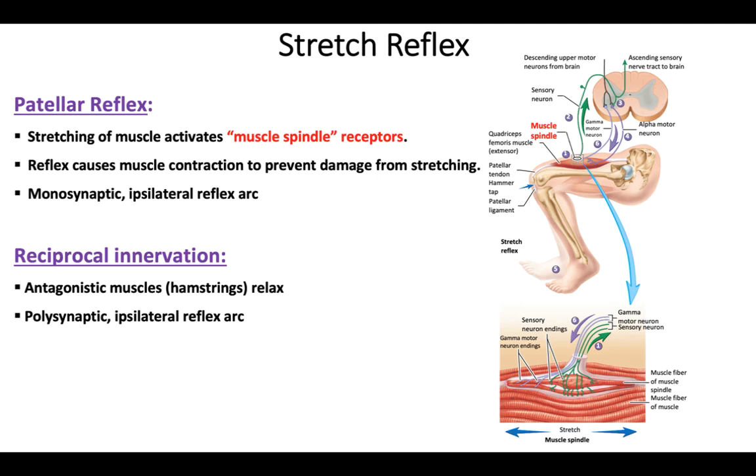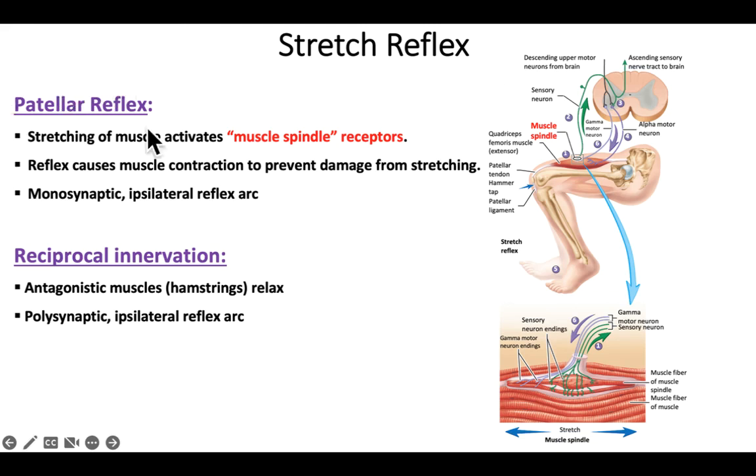And these reflexes are the ones we often use to monitor someone's nervous system development. So as a child, we need to know if they're progressing, right? There are certain benchmarks that a pediatrician knows. And one of them is using the reflexes. So they'll use their little mallet, right? And they'll tap on tendons. And when you tap on tendons, it tugs on the muscle. So the classic one here is the patellar reflex.